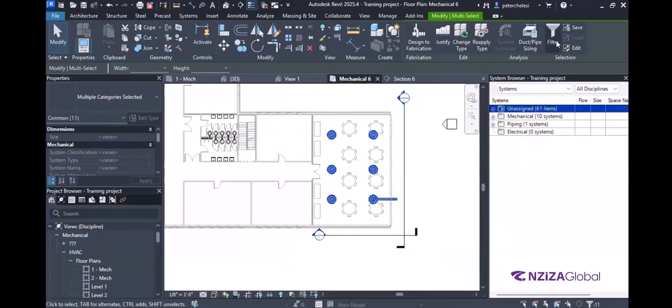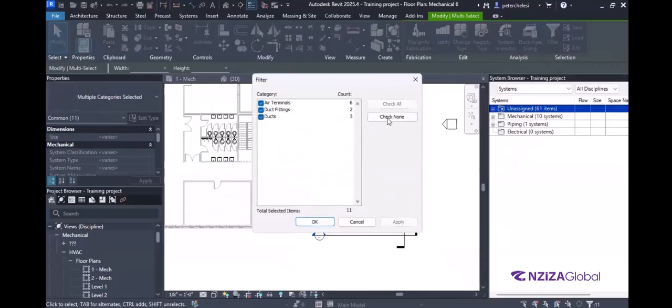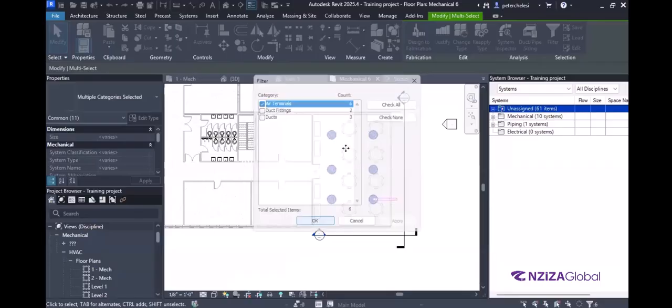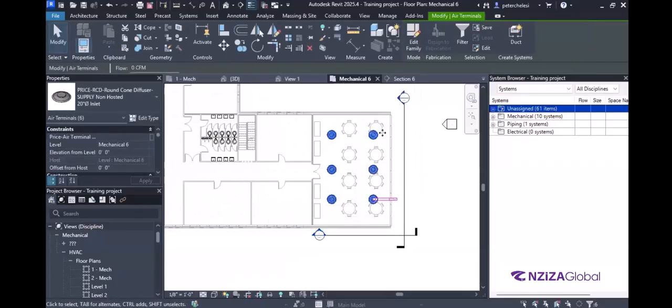So we go to filter element. We check none. Then we select terminal. We want to select only terminal. Click apply. Okay. So here we selected only air terminals.